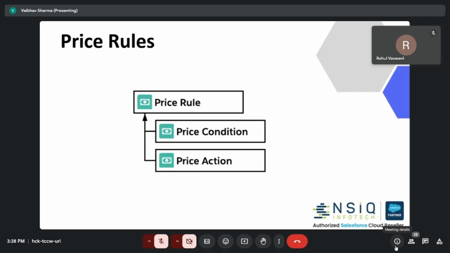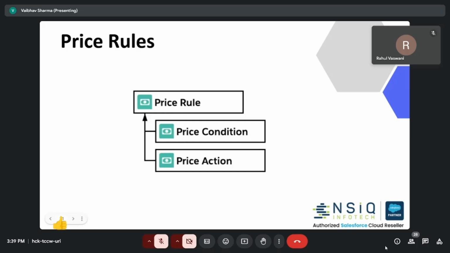So here the price condition is having A, B, and C products. And what should be the action? The action is an additional 10% discount. So both things are covered under price rule. So what should be my final price? My final price should be anything which also includes the price action and price condition.